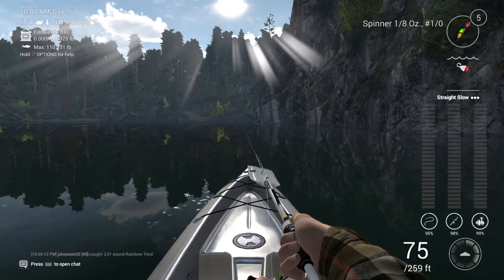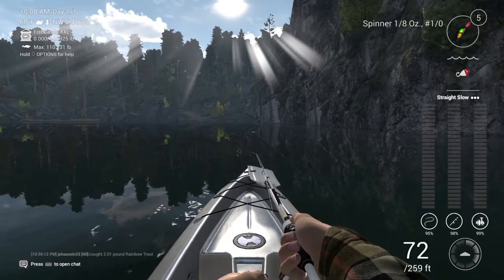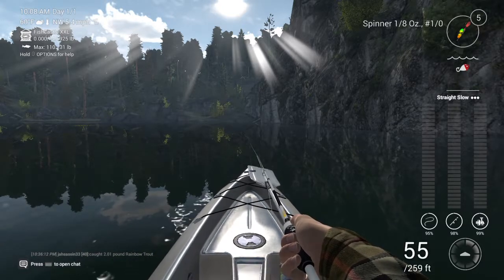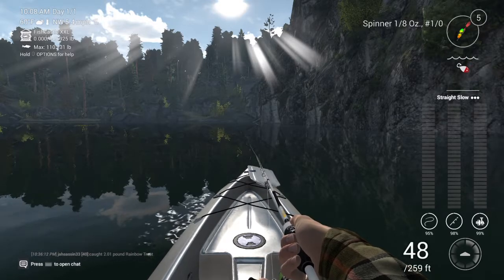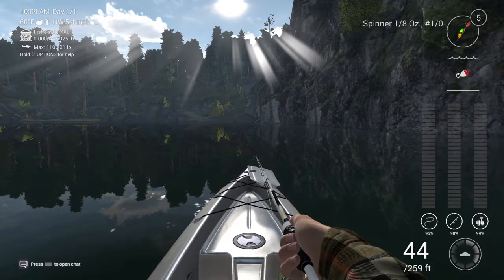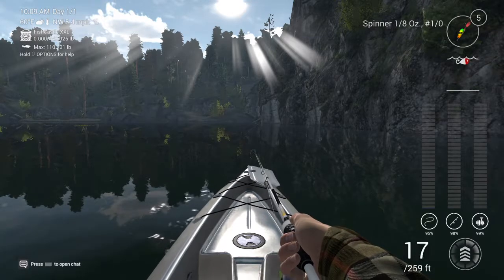I'm going to get one with a lower recovery than this. We're going to go just through the top half of the water, because that's where the trout seem to be right now. It's a little cold, so they're coming up to the surface to get some warmth. This is a really fast recovery. I don't like it. I'm going to slow it down a bit. I'm gonna see if I can swap out the reel here and see if there's anything similar. Let's just get this in real quick and check that.